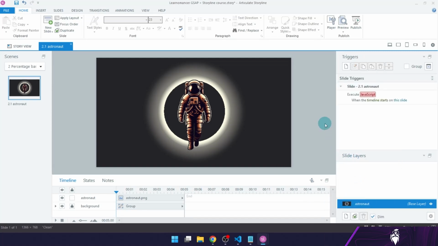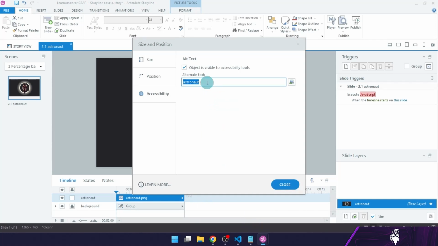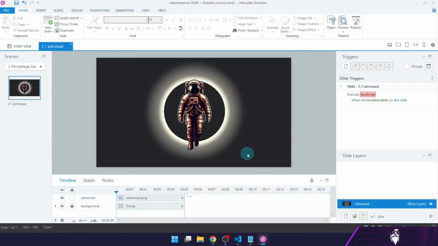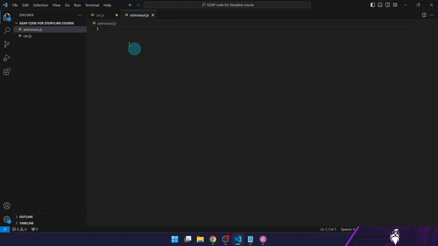Now let's see how we can make the astronaut move. I'm gonna first right click it and set its accessibility name to astronaut. Then I'm gonna head to the code editor and create a new file, which I will call astronaut.js.